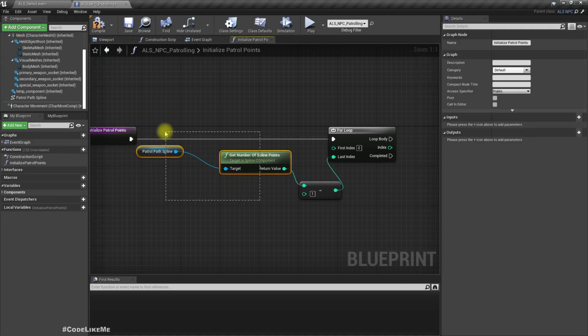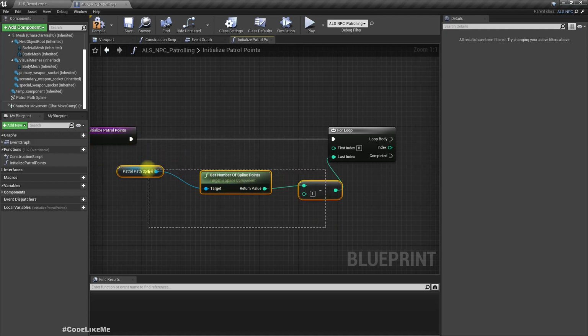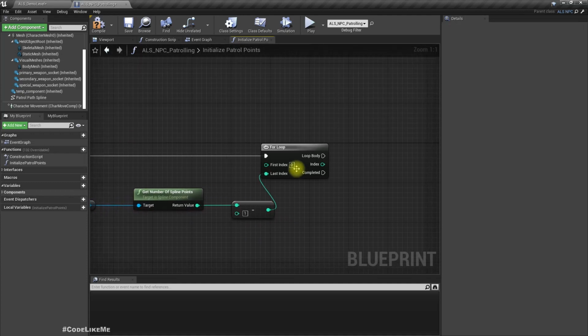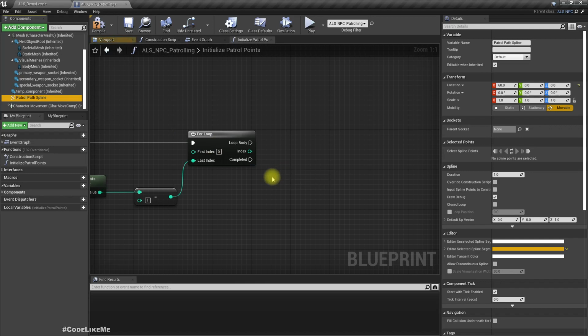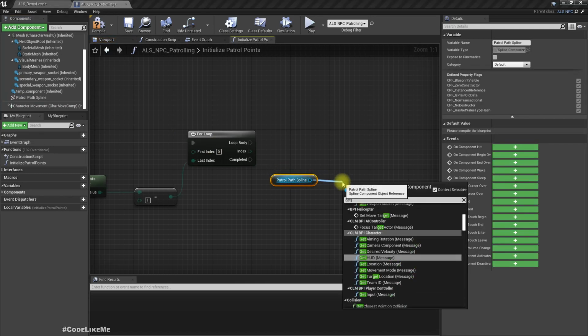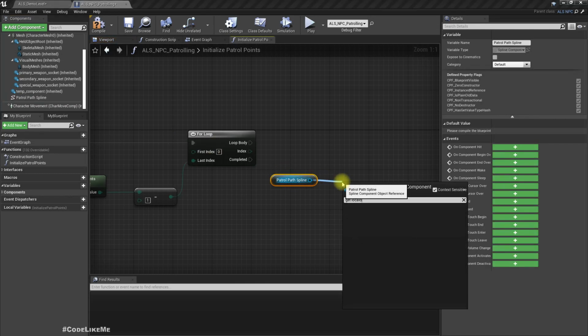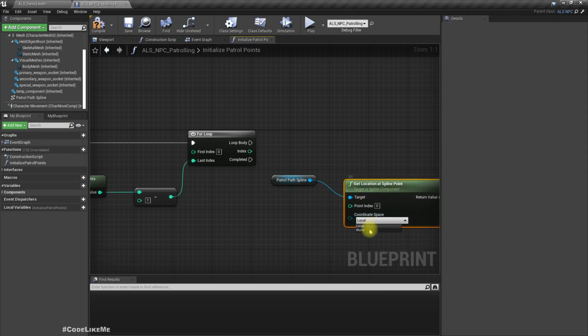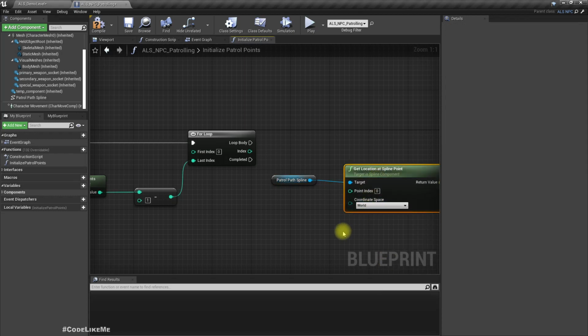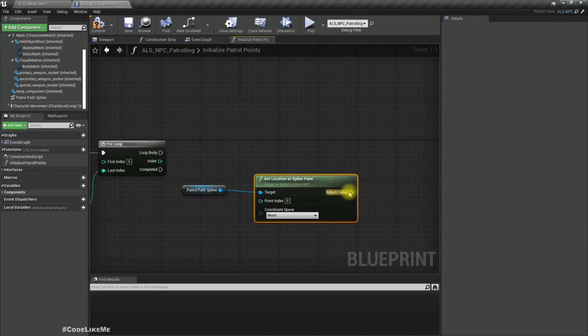Right, now for each index, let me get a reference, get location at spline point. The coordinate space, I'll use world space. We need a variable.